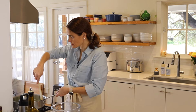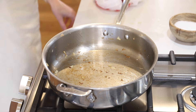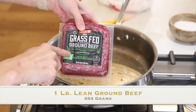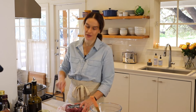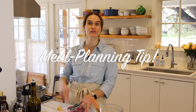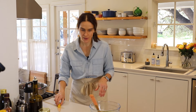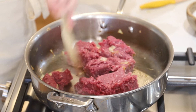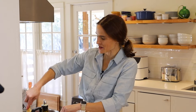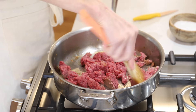Our peppers and onions are cooked nice and tender. We can add a little salt. Then we'll grab our ground beef and cook that separately. This is a grass-fed ground beef, 93% lean — it's got good flavor and this is what I usually use. I try to keep one or two in my refrigerator every week because I always end up using it for sloppy joes, tacos, meatballs. Turn this back to medium-high and just chop it up into small pieces. If I seem a little frazzled, it's just because I have to pick up my kids in 30 minutes, but that's the great thing about this recipe — it is so quick and easy.